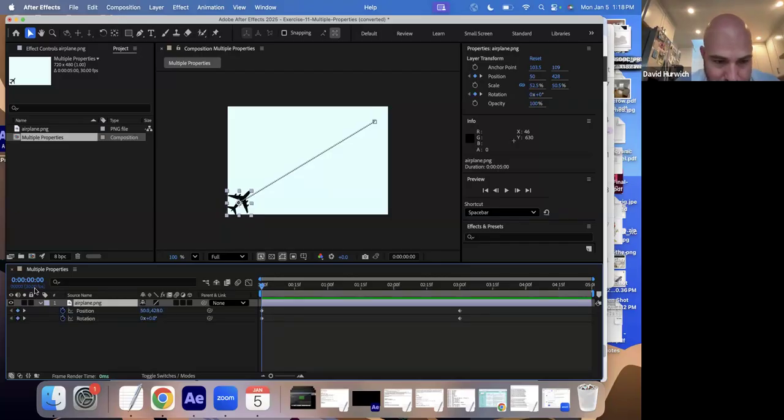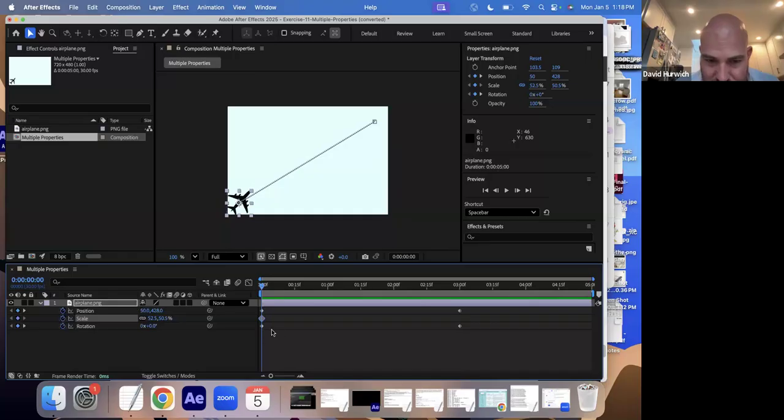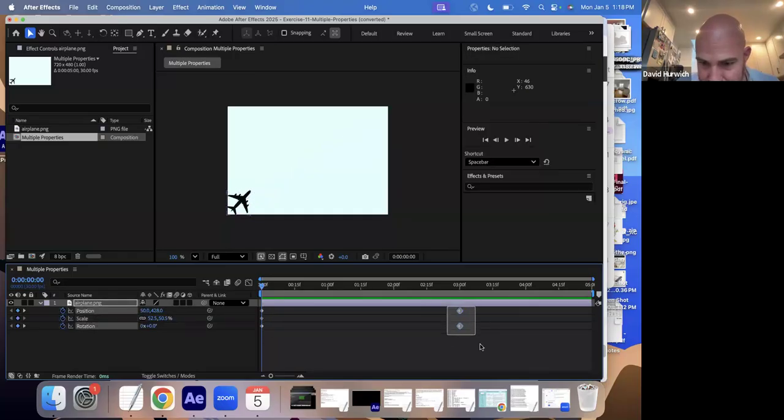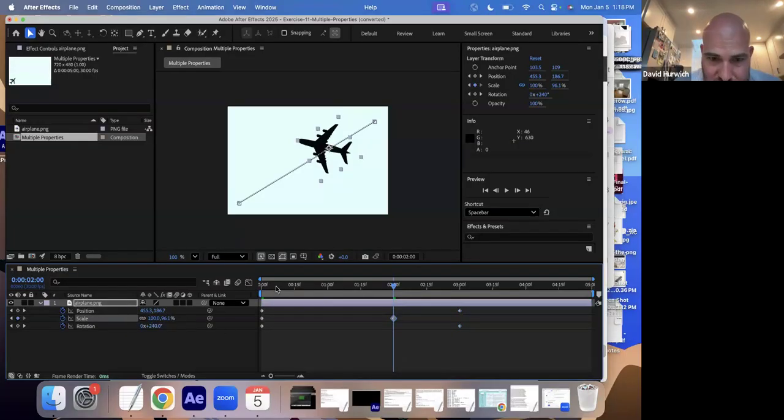Finally, let's do scale. I'm going to hit U. Actually, let's start by putting this at 0 and setting the scale here, and I'm going to hit U because I want to base the scale off of the location of the other keyframes, so I get a sense of the timing. I don't want the scale to happen at the end, but maybe by 2 seconds. So I'm going to come here and let's do maybe 100. What should happen is it's going to move from 0 to 3 seconds and also rotate, but the scale is only going to go from 0 to 2 seconds. After that, it's not going to grow anymore.